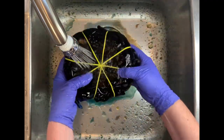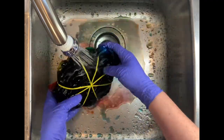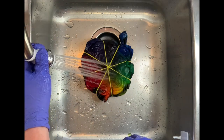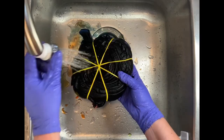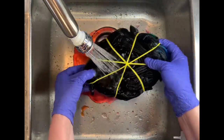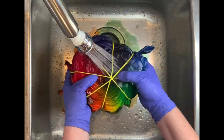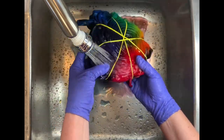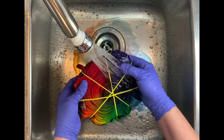So now it's time for our rinse out. And you want to start by using cold water, and that's going to rinse any soda ash that might still be reacting within the cotton fibers, and gradually increase your water to hot, and rinse until the water runs pretty much clear. From here, I take it to the washing machine, and I do a hot water cycle.